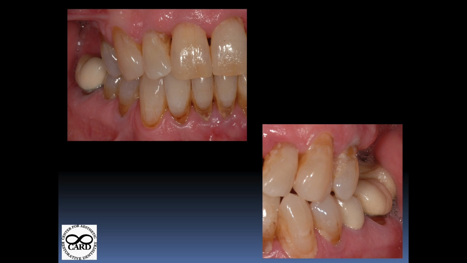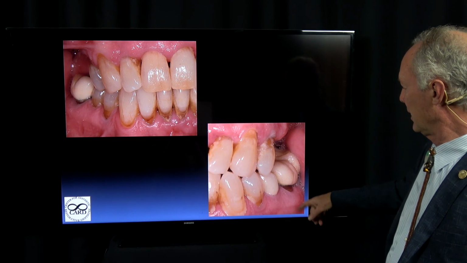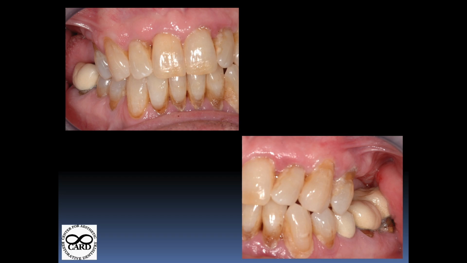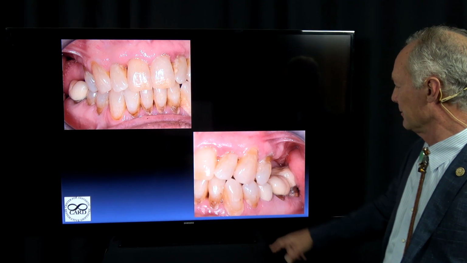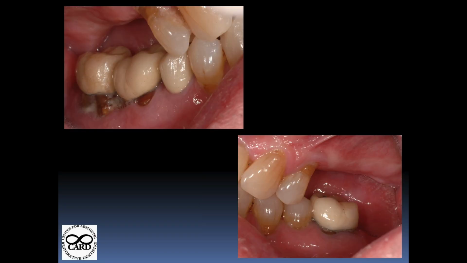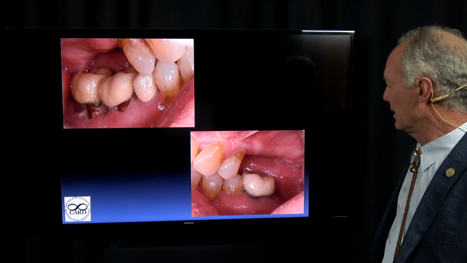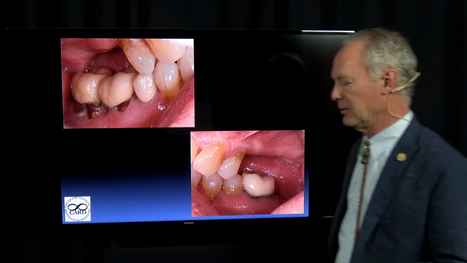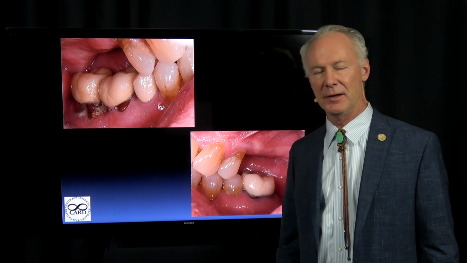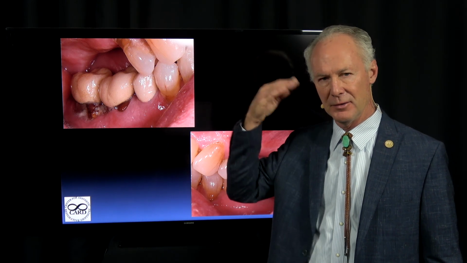I want to have my teeth. He's missing all of his upper posterior teeth, upper right and upper left. These teeth are beaten up down here. We lost the lateral incisor. It's decayed. See, all those posterior teeth are missing. And he said, I don't want anything removable. I said, well, if you don't want anything removable, there's not enough bone back here for implants. I'd have to do a sinus lift and bone graft and put the implants into that. He said, whatever it takes, I want to do it.